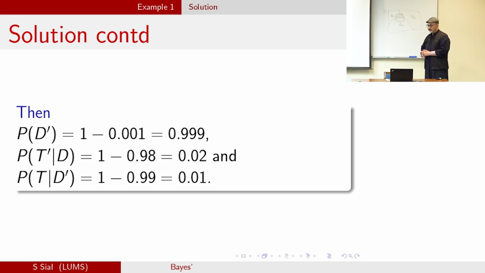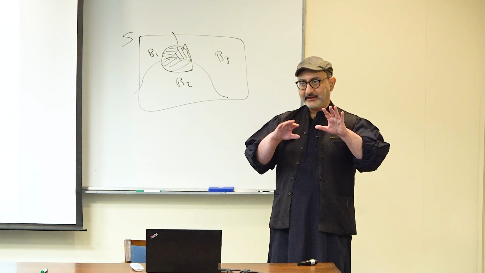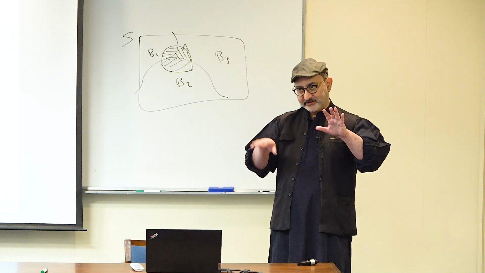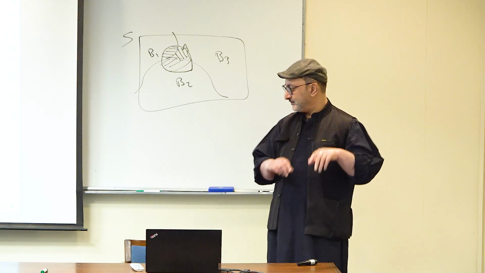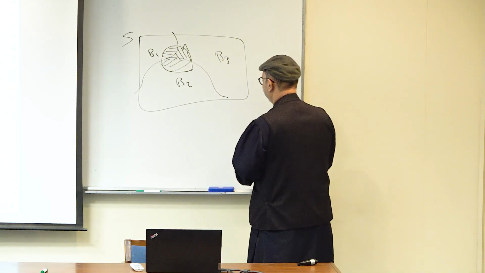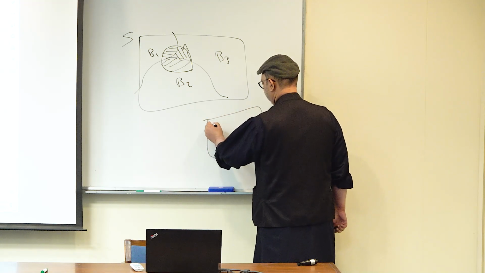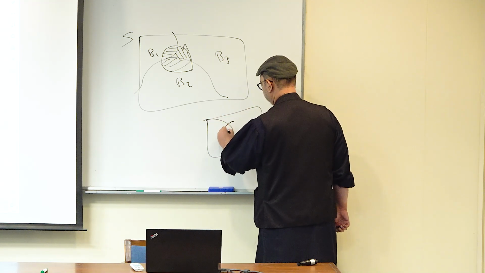If you think about it, we have intersections going on here, and then you're dividing by the probability of some set. So if you're looking at the complement, it's kind of like this. Say here.